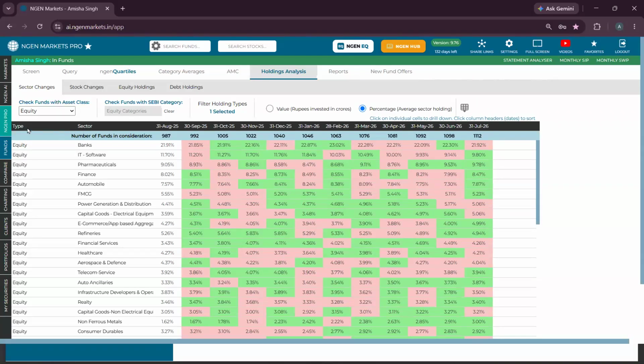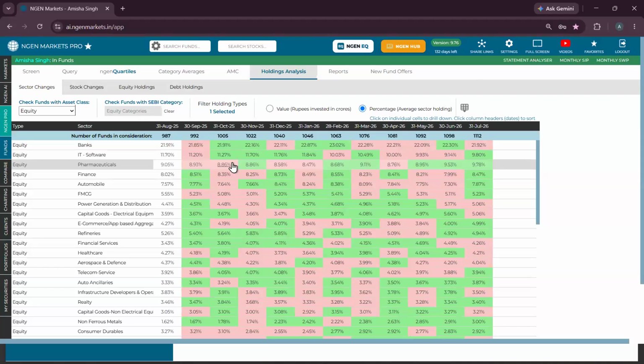After this, in this section, you can see sectors. We give you the list of the sectors into which equity mutual funds specifically are making investments. Here in the blue row, you can see the number of funds under consideration.